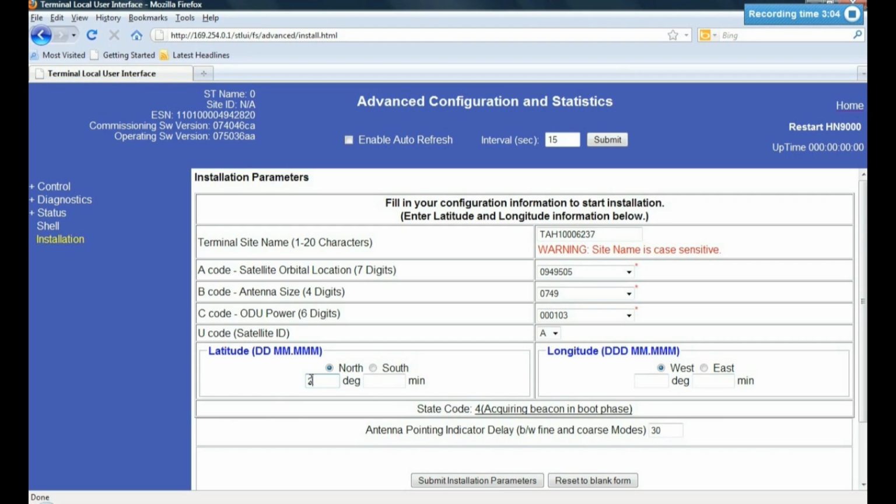Next, we're going to go ahead and enter those. And I've taken the liberty and written them down from my GPS already. And next we need to hit the Submit Installation Parameters button.